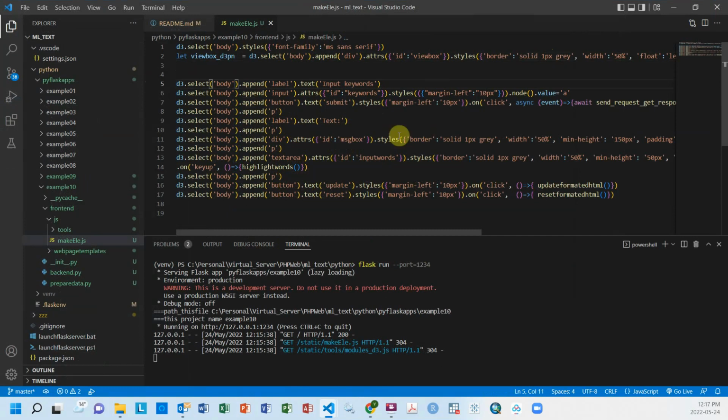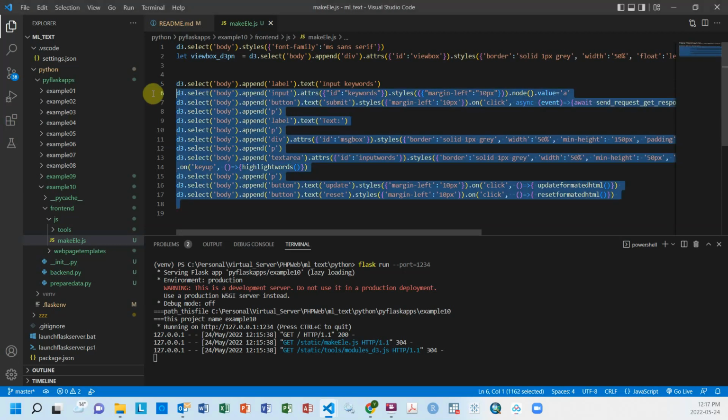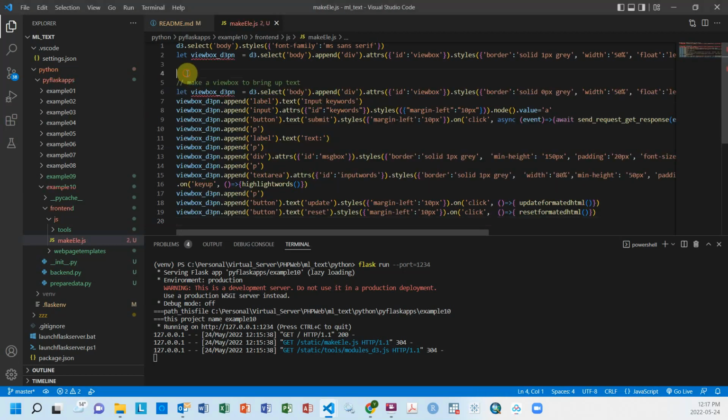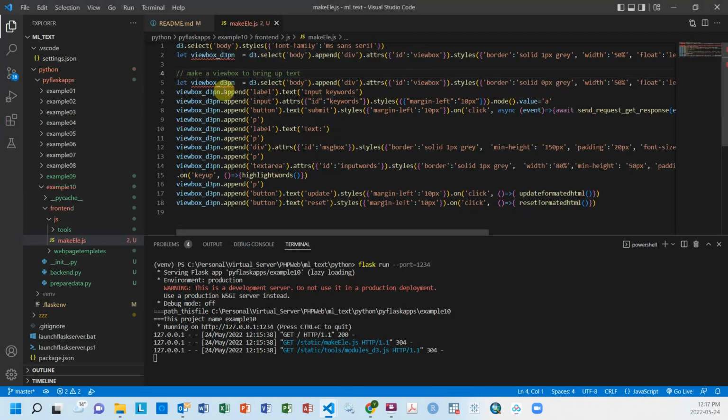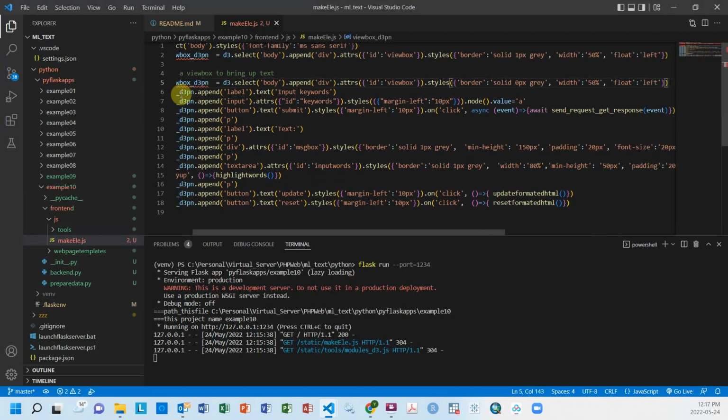And for the rest of the part, I'm just gonna replace this selected body with this view box, so that all of the following contents will be added in this view box. All the rest of the things are the same. It's just that I have added that.